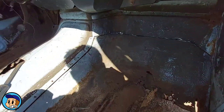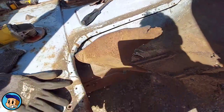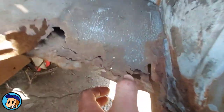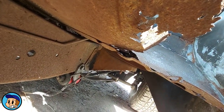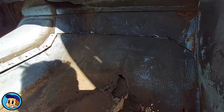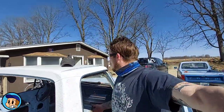Could call it. As you see, I just kind of cut around the line just like I said I would. I ended up going an inch down from what the previous mark was for now, basically just to get this out of the way, like I said. But there is another pan underneath this pan, and it looks like there's just a few spot welds in there that are holding this boy in place, and I think there might be another little spot right there that I might have to battle with. But, to be honest, I want to listen to some music, and you're not going to be able to see that anyways, so when I come back, I'll have that out of there.